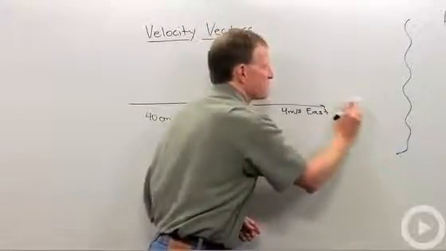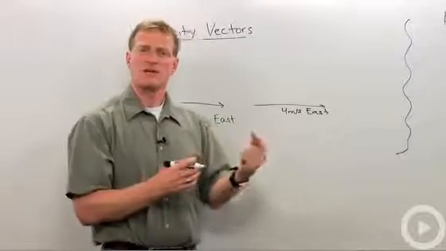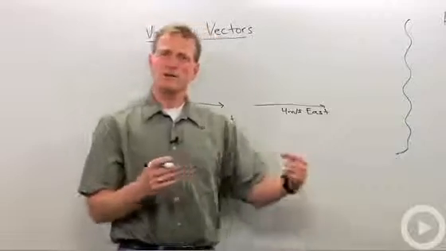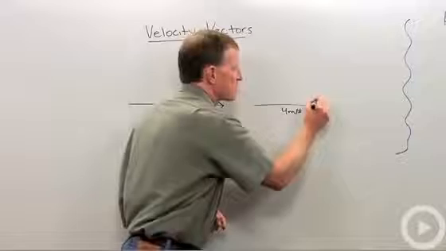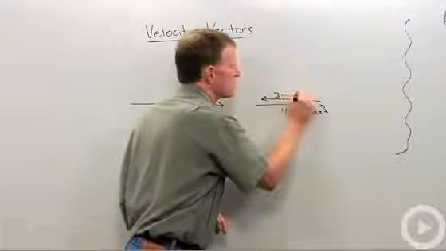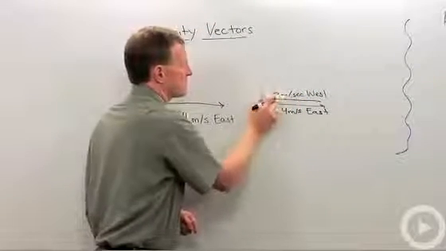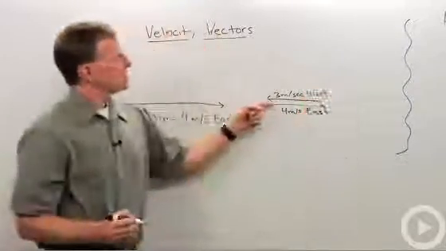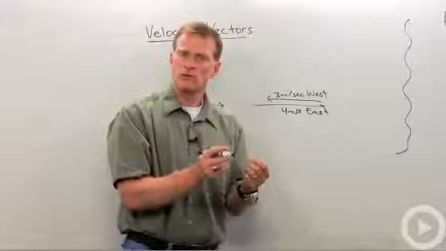It's also pretty easy if I have vectors going in opposite directions. I just subtract the second vector from the first. So I'm paddling now not downstream, but upstream, with the current going against me. My 4 meters per second east is being countered by a vector that's going 3 meters per second west. I'll try to be more accurate there. I'll probably be right about there. So if I subtract 3 from 4, I get 1 meter per second east as my total vector.